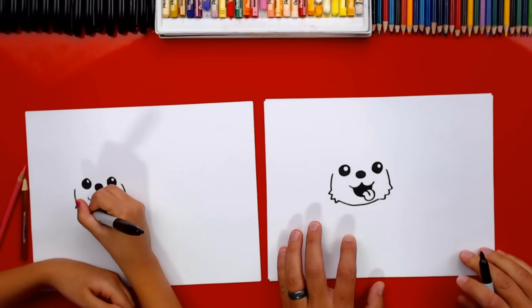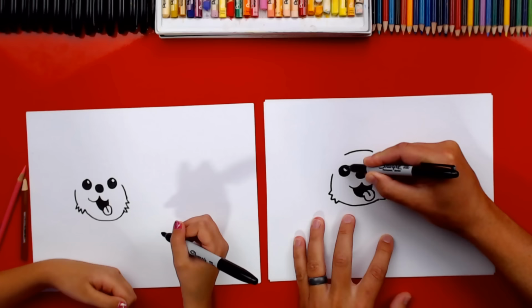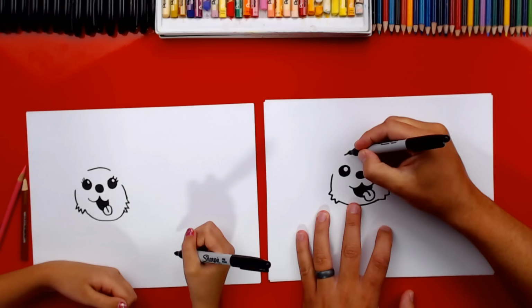Okay, now we're going to draw the top of our corgi's head. We're going to draw another curve that goes over. But look where I started. I started right above the left eye and ended right over the right eye. And it's curved. Perfect. Now we're leaving this little gap here so that we can draw our corgi's ears. Rule number one. Always add eyelashes. Yes. And then we're going to draw the ears.